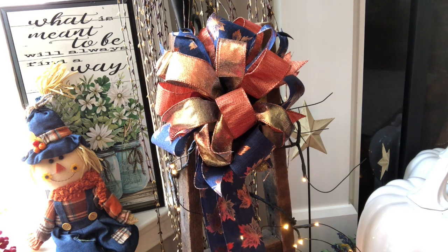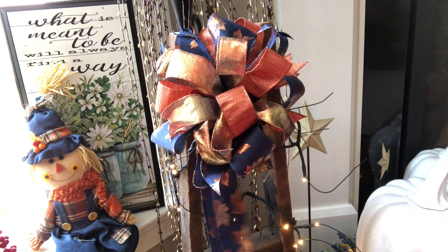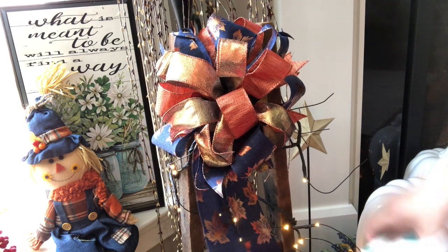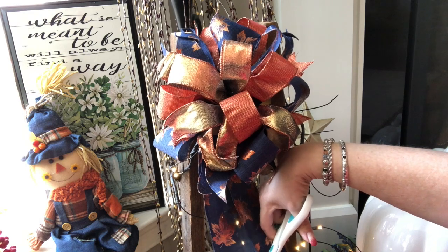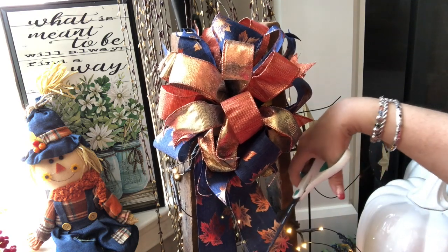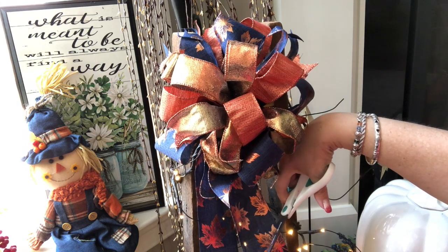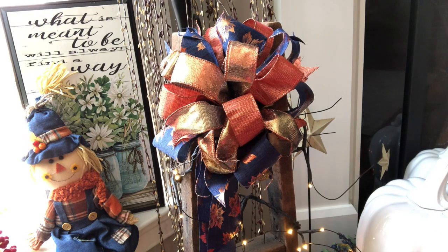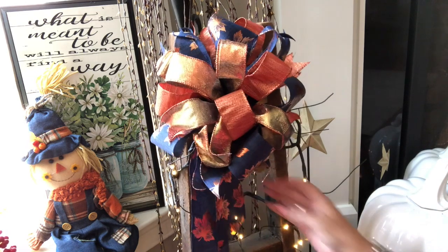So she's going to sit right in front of this. So I want it to be above her head, the longest one. I want it to be above her head. So let's do that and then just go a little shorter. All righty, and that'll do that.